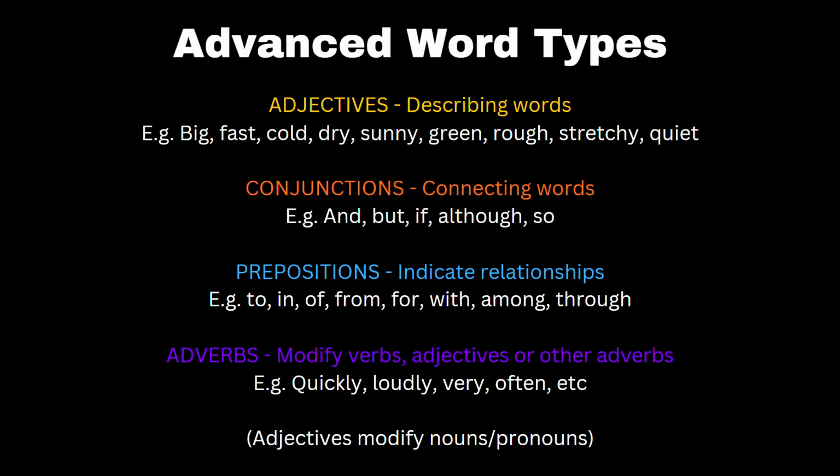Conjunctions are basically connecting words. So if you're connecting two parts of a sentence together, you would probably use a conjunction. The best example is and. So if you say, I want to go and I want to get this, you're putting two separate things together. You could say, I want to go, and then separately say, I want to get this, but you can also put them together in the one sentence with the word and. So any kind of word that puts different things together is probably a conjunction.